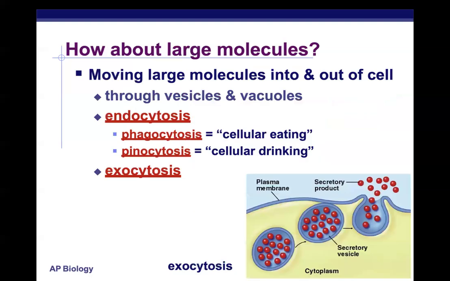Exocytosis is the literal reverse of that. So you have, I'm going back to the past slide, a vesicle full of maybe waste that you want to spill out of the cell, and that vesicle fuses with the membrane and then spills its contents out into the extracellular environment. So endocytosis and exocytosis are the main active transport mechanisms for moving large quantities of substances into and out of the cell.